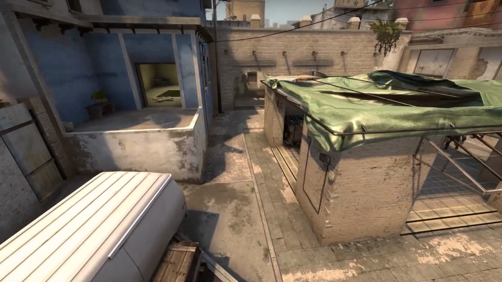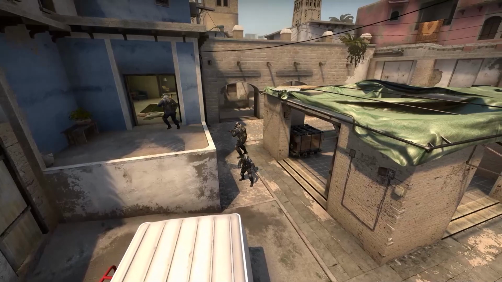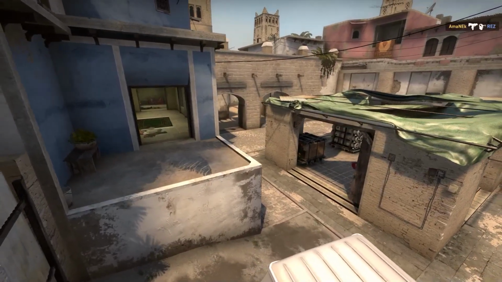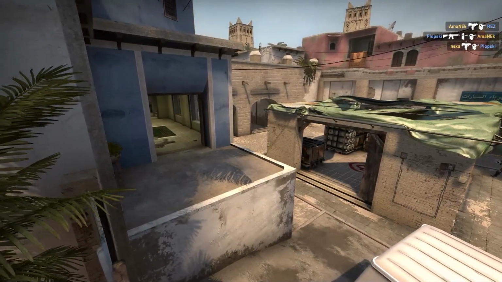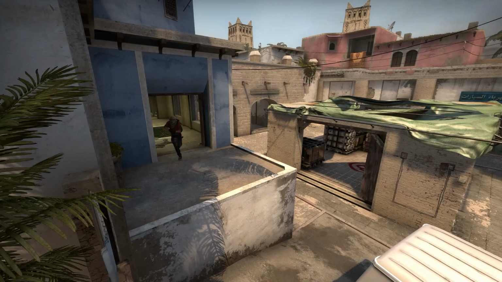So coincidentally today we actually saw NIP run the exact same aggressive play to a, let's say, a much worse standard. They ran straight into the G2 onslaught, that is Amanek, as well as Nexa, and basically the entire gang, and the B site actually was lost pretty much immediately.